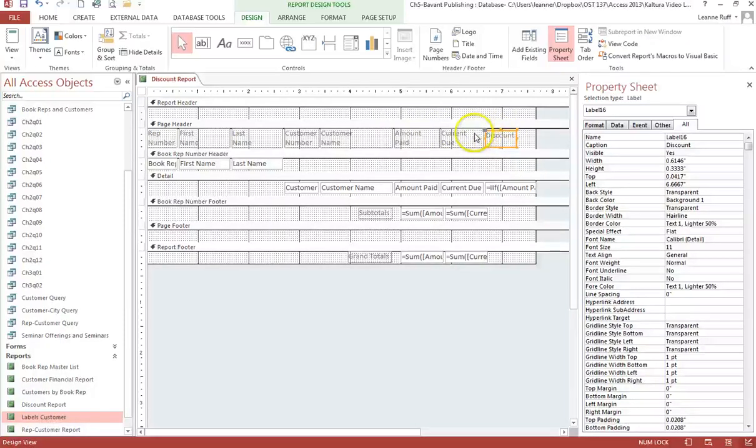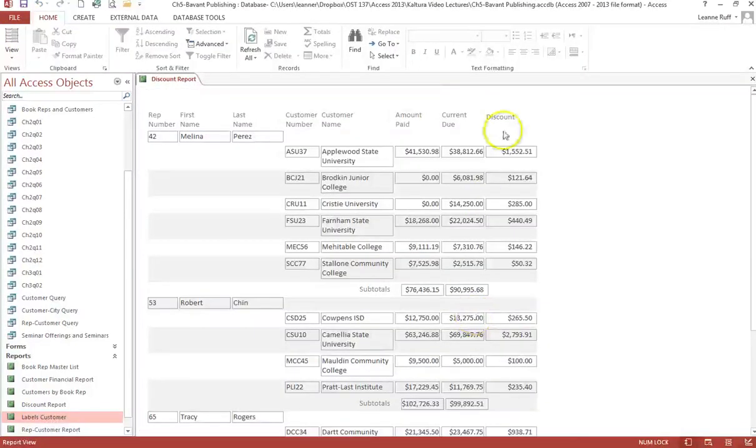But let me just look at it. I always just go back and look to see what it looks like. That looks fine. The only thing wrong with these labels is they really need to be right aligned, because you always right align. We're going to right align currency, so we want to right align the money as well, the labels as well. So let's do that first.